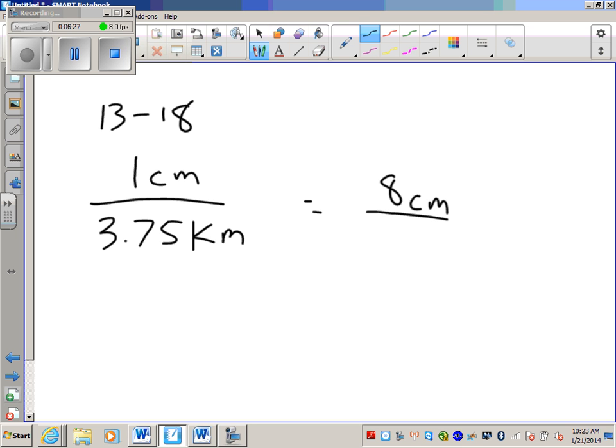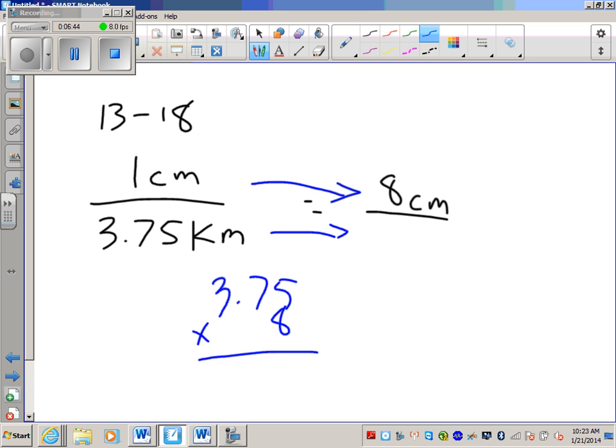Okay. Now, just because there's a decimal here doesn't mean that I approach this any differently. Is there a relationship between 1 and 8? Times 8. So we're going to have to multiply this decimal times 8. So what? Big deal. 40, 56 plus 4, and 24 plus 6. How many decimals? Final answer?